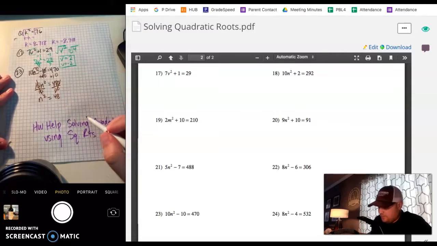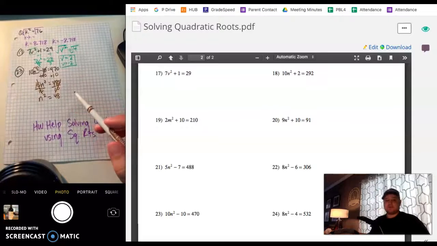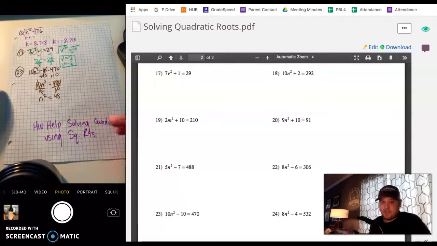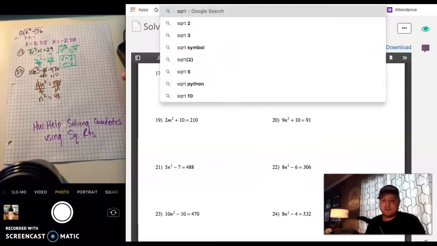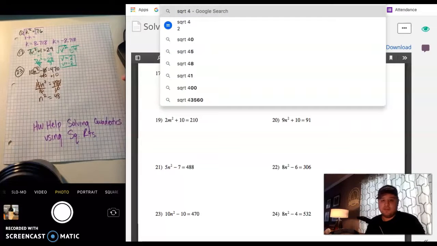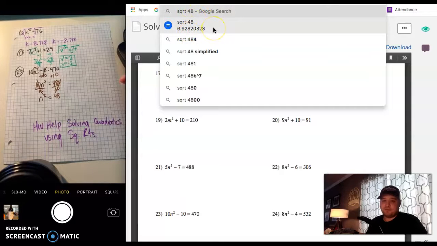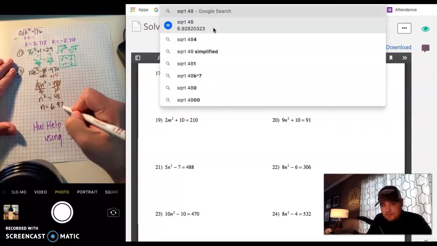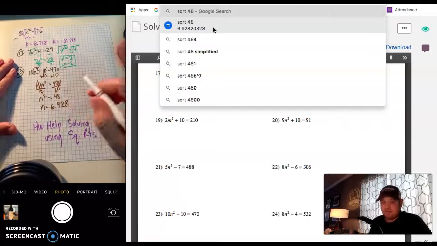Okay. All right, now 48 I don't think is a perfect square. 48 is another number that doesn't have a round number that multiplies to get it. So again, this is one where we'll have to use a calculator. This time I will just type into Google, what is the square root of 48? All right, and you can see how I typed that in, right? Sqrt, that's a shortening for square root. And then it tells me right here, I didn't even have to press enter. It gave me the answer. So n is 6.928.